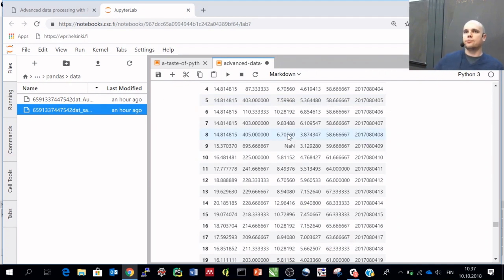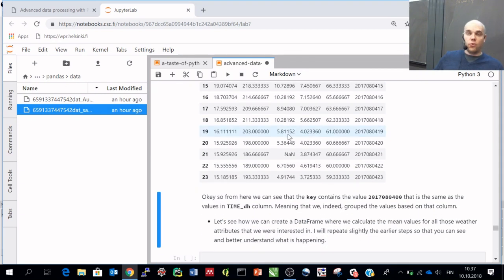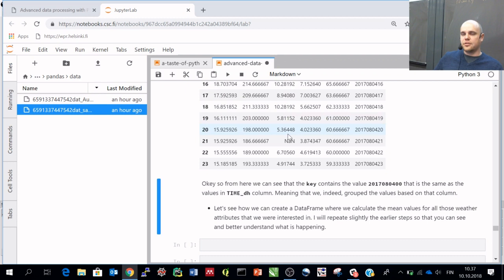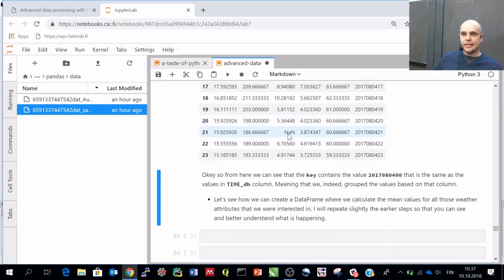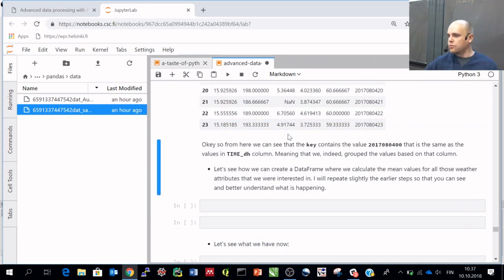I group values quite often and do all sorts of aggregation, so it is really useful when processing data, for example when you have data values that are recorded at different intervals. Then you need to match and munch those together, and this can be quite a handy tool for that. Cool.